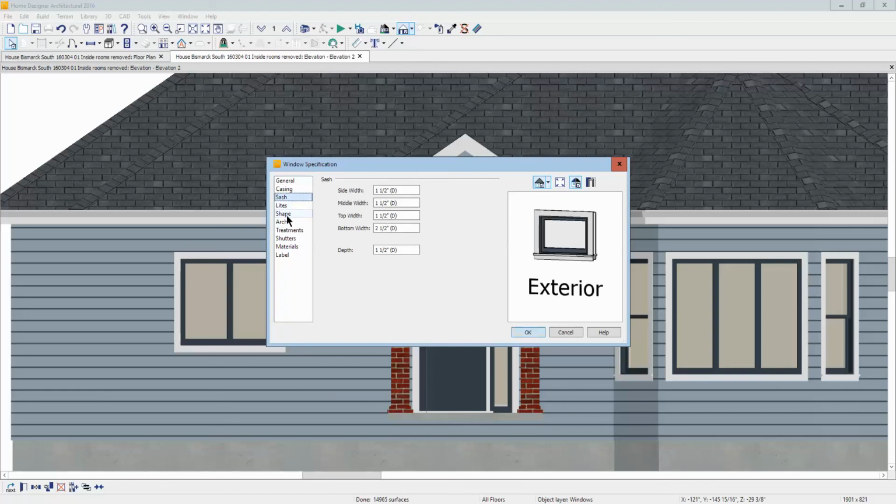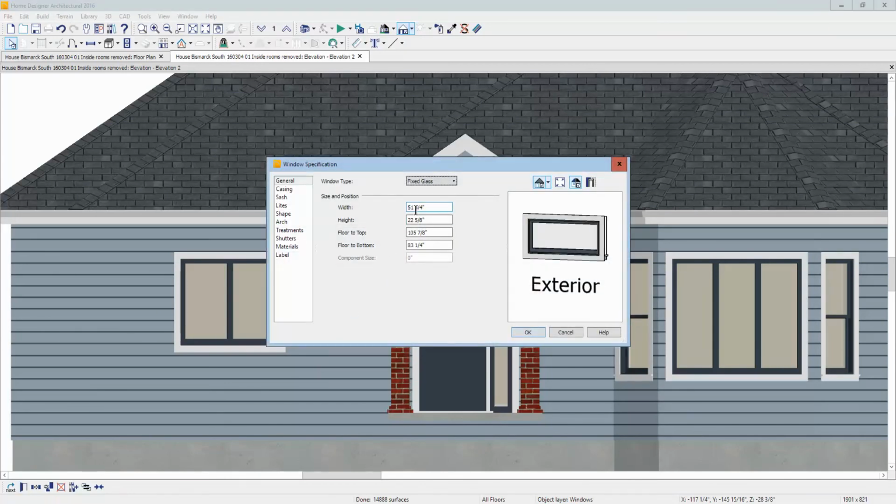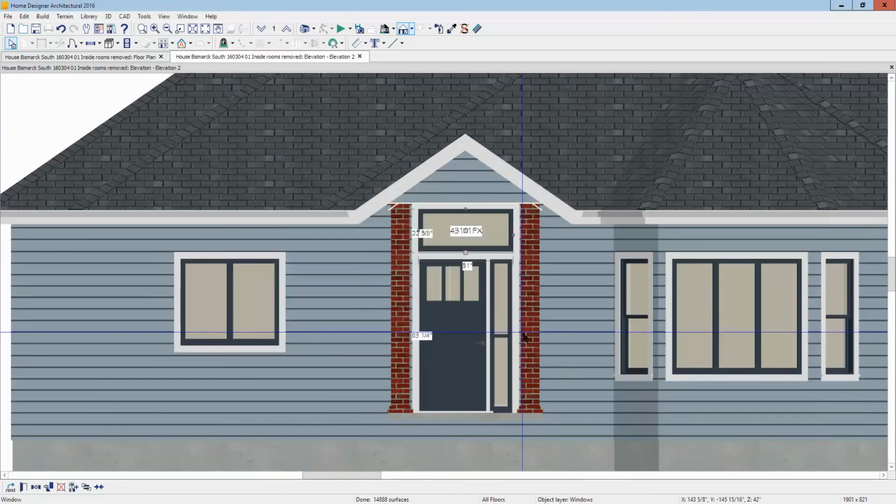Let's see, where is it? There we go, see it? Exterior sill and apron. Trust me on that. An exterior window like this would not have a sill. And we'll line up the window with the door and side light below. It needs to be a little bit wider. That's a little bit too wide. Let me change the width down just a smidgen. We'll make it 51 even. That looks a little bit better.